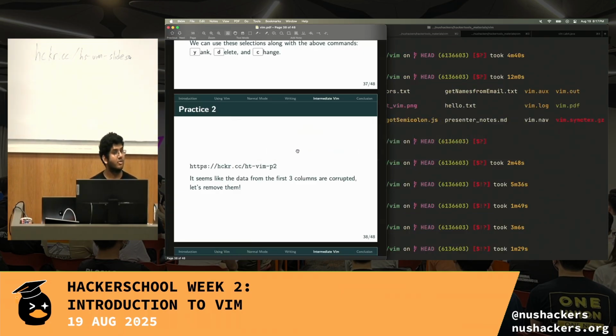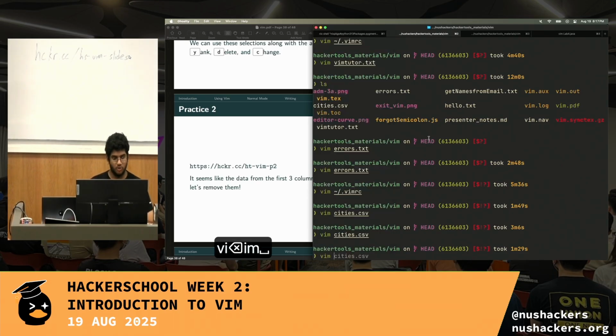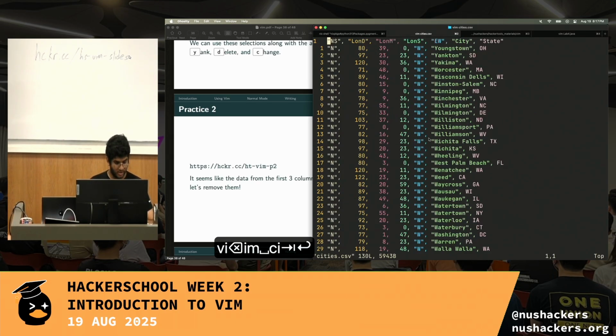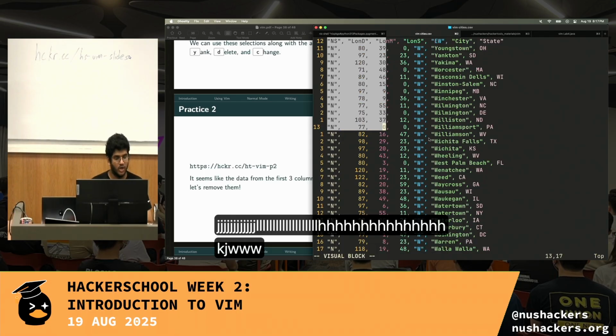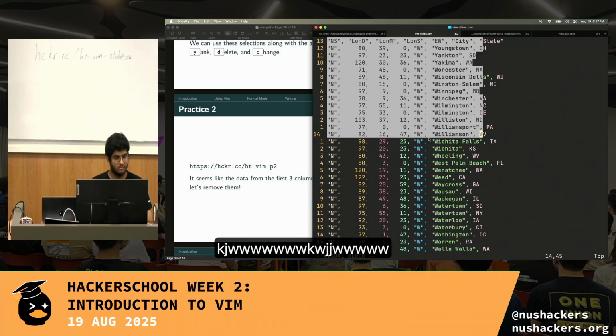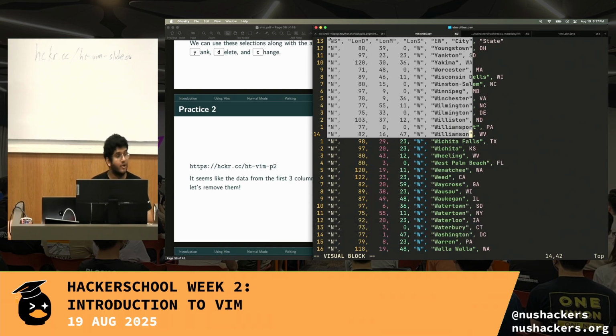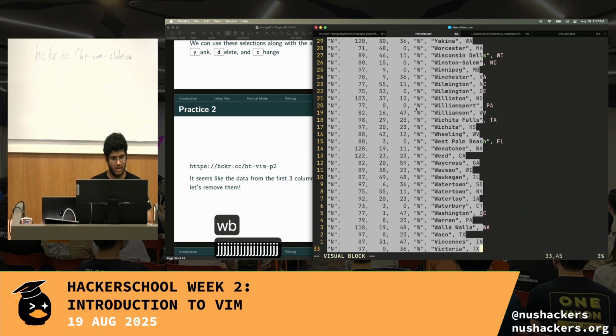Does that make sense? Was everyone able to follow along? So when you're in visual block mode, so in normal mode, visual block mode by Control V, and all your navigation is now like your normal navigation. So you can go a word at a time, right? But you're highlighting a rectangular block of text.